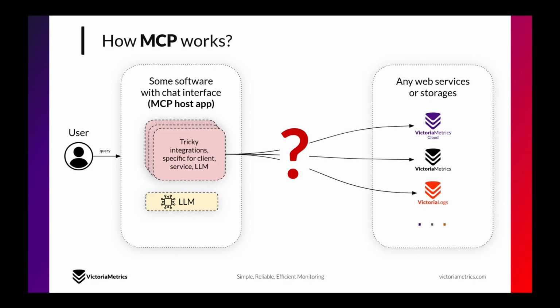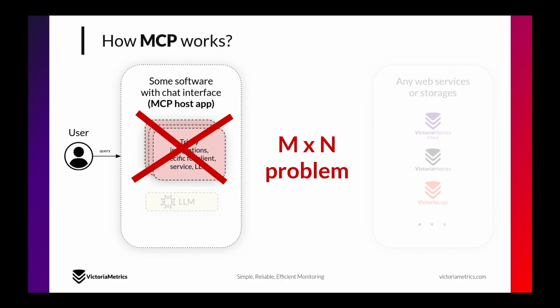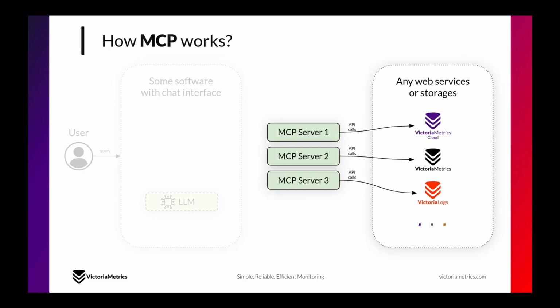But then how do we get the LLM to communicate to all those external services? Before MCP, it was an M times N problem, where every different model you were interacting with and every different tool had their own connection. So the complexity you had to deal with was the product of the number of external integrations you wanted to have times the number of models you wanted to integrate with, which could be extremely challenging because even if you just support, we'll say, 5 different models from different vendors and 2 tools, that's 10 different combinations you would have to support, and that problem gets out of control pretty quick.